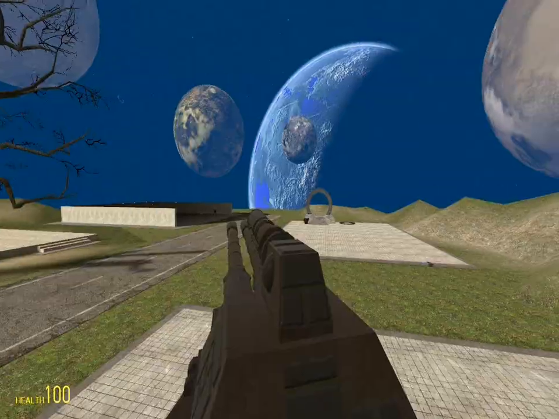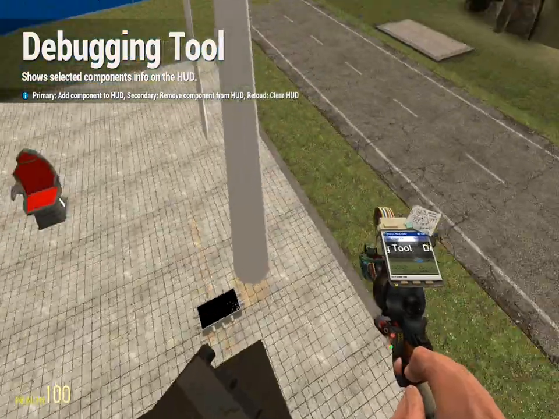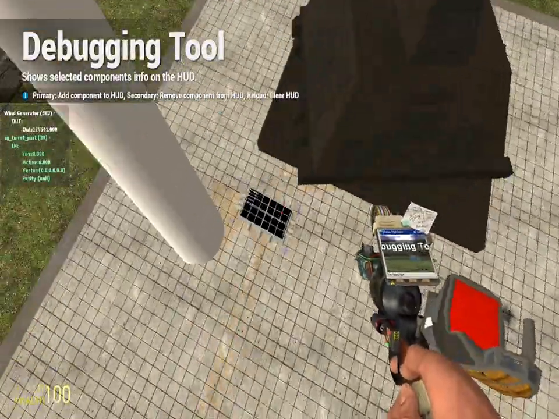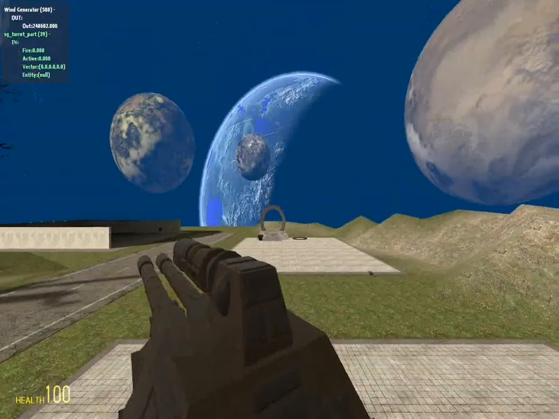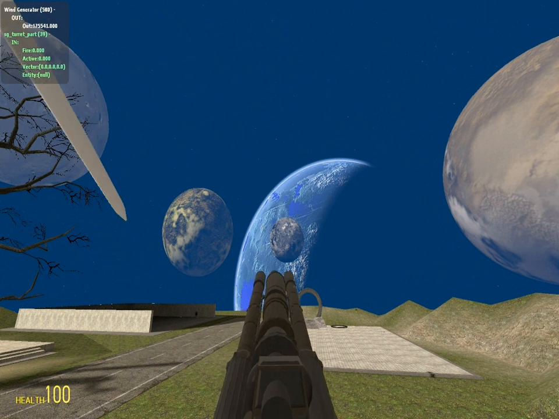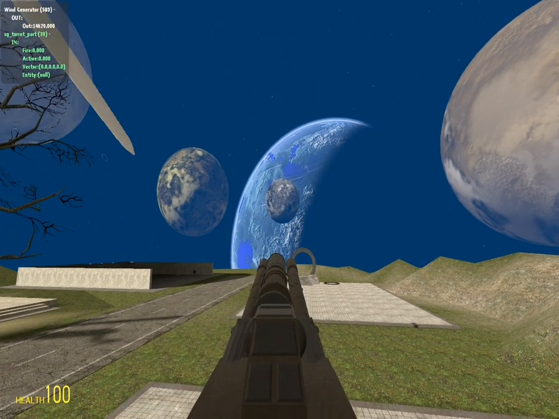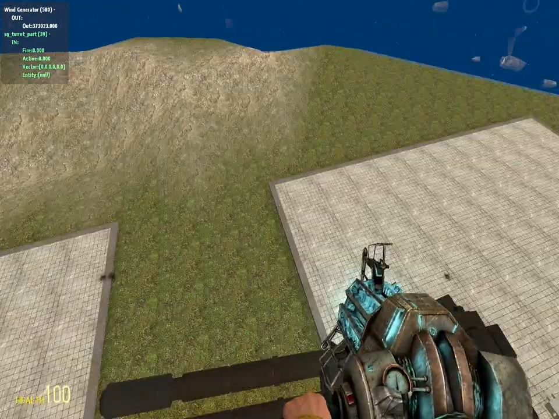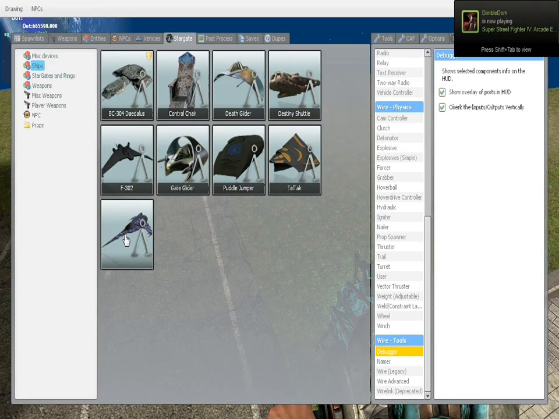I wonder how much energy it takes, actually. Whoops. Yeah. Okay. Yeah, this thing is a pretty powerful weapon. I bet you it could destroy like a Wraith Dart in one shot, or less, maybe.